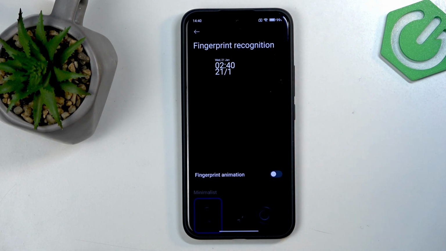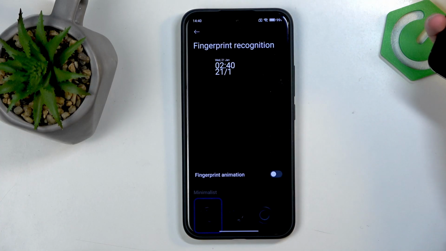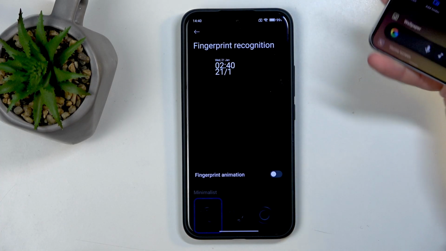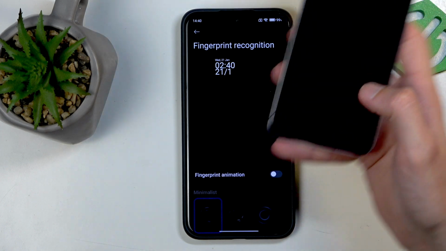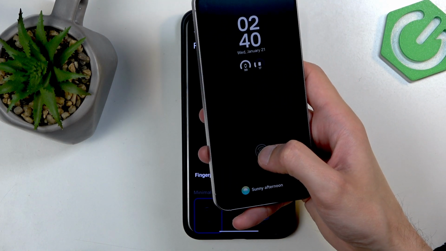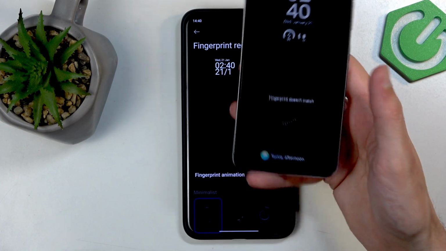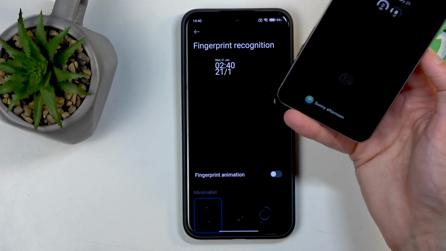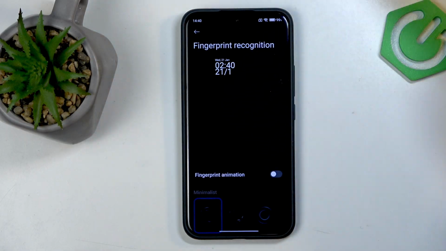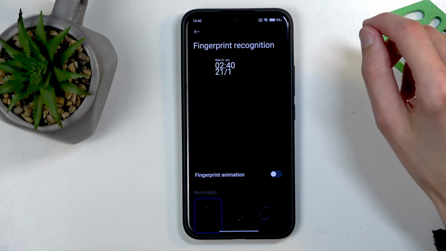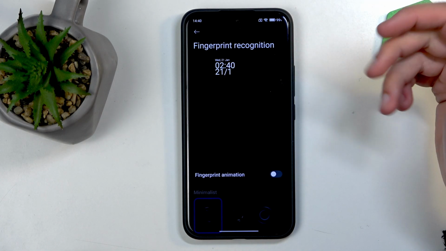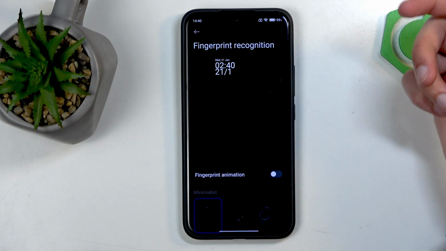Now, when it comes to some other devices that don't have this kind of light, as an example, something like a Samsung right here, just to showcase, if I press on it, you can see it just fails to unlock with my finger, but there's no light. The reason for that is Samsung, I think the only phone manufacturer, uses an ultrasonic sensor as opposed to the light-based one that is right here.